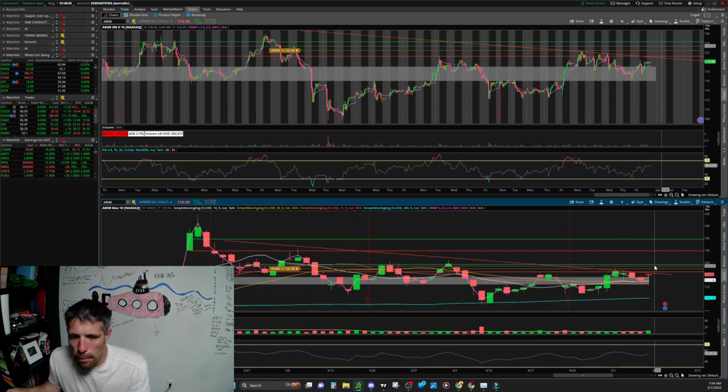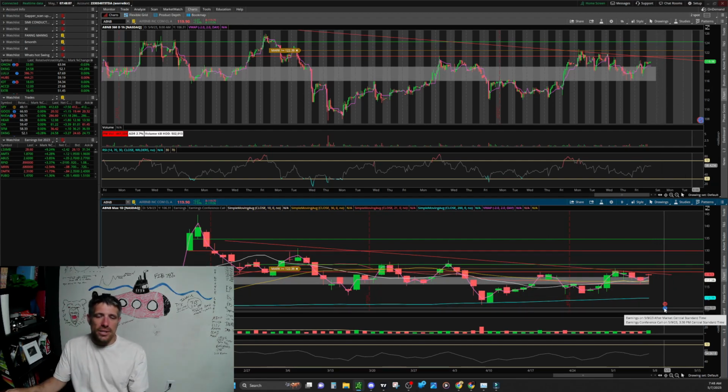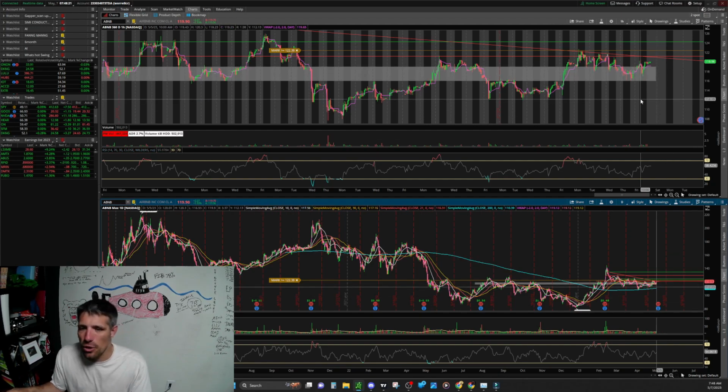So if it wants to rip above this, this might be the breakout area, but what our main concern is, on Tuesday after the market Central Standard Time, we're going to have earnings coming out for Airbnb. So I did a little research on this. I like the fundamentals and stuff. Now, the fundamentals are all squashed if they don't match with their earnings, right?